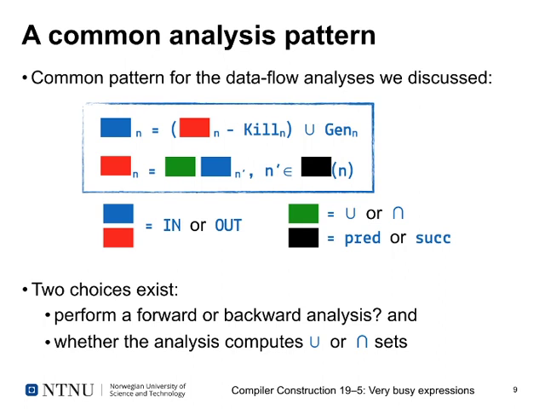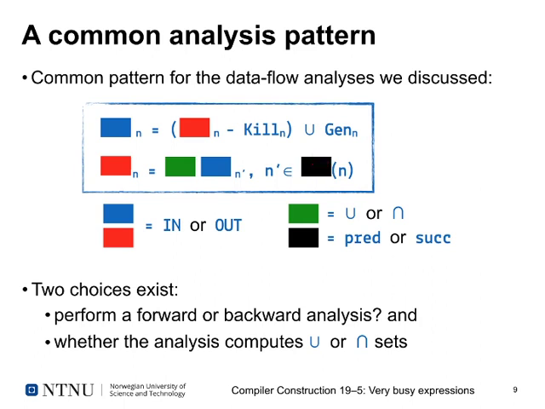unspecific. So essentially the red and blue boxes here always refer to an in or out set. So either the in set here is generated using the outset minus kill joined with a gen set, or the other way around. The outset is generated as the inset minus kill joined with gen. And then exactly the other one. So if we have in here, we have out down here, or the other way around. It's generated as the join or cut of the other set using the pred or suc, so the predecessing or the succeeding program points here.